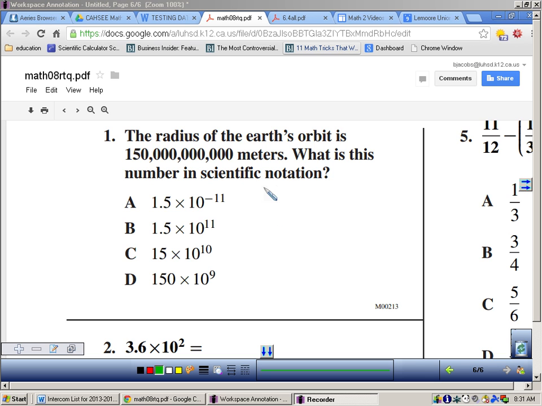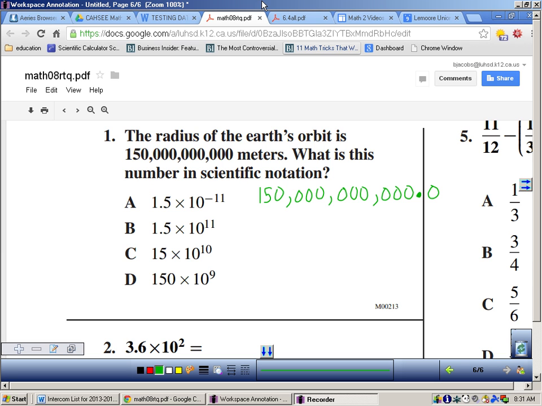There are some rules you have to follow when doing that. First of all, you must always identify where your decimal is. There is something called a hidden decimal. By writing this number out, you'll see that the hidden decimal is here. Once you find the hidden decimal, you move the decimal a certain number of digits so that the number you create is between 1 and 10. Let me repeat that: you're creating a number between 1 and 10.